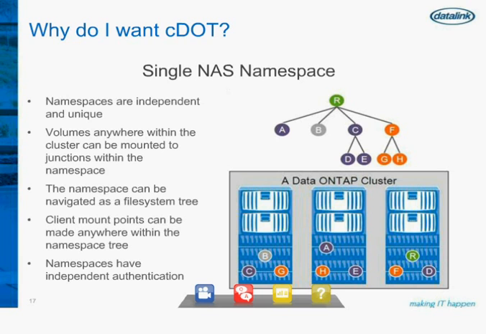So we have this ability to create a namespace and map volumes in from various aggregates and create a unified view of storage from a NAS perspective. Now, as I mentioned earlier, this is entirely optional. You don't have to create a hierarchical structure if that isn't what makes sense, but the option is there. One other thing that I think differentiates Clustered ONTAP from some other scale-out NAS providers is that rather than deciding on a single namespace as being the only way, if there are instances in which you want to have a second or third or more namespaces, you have the ability to do that within Clustered ONTAP.